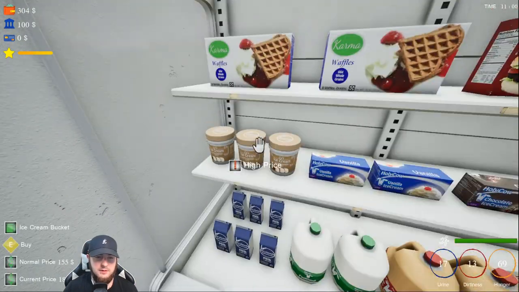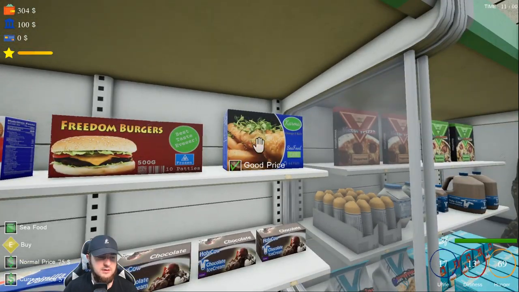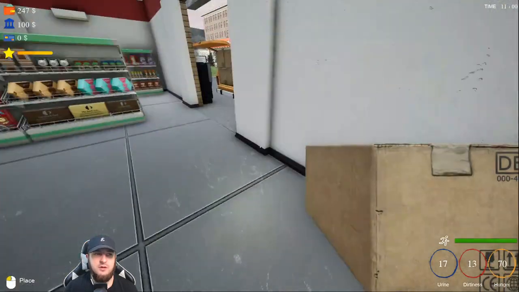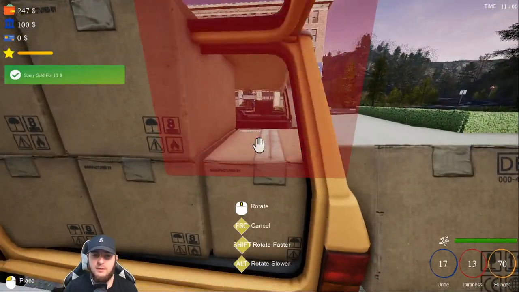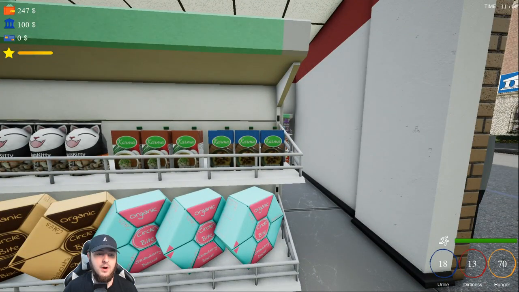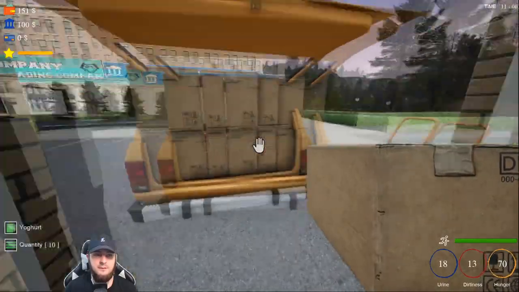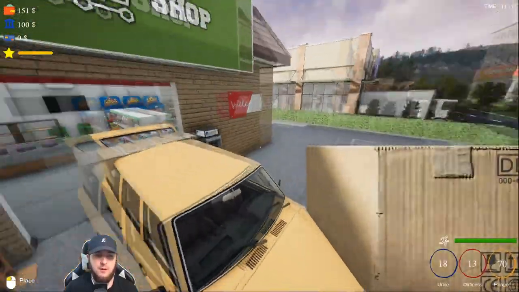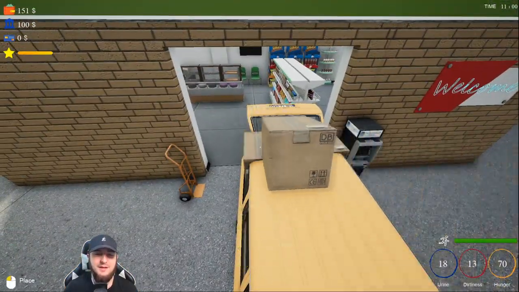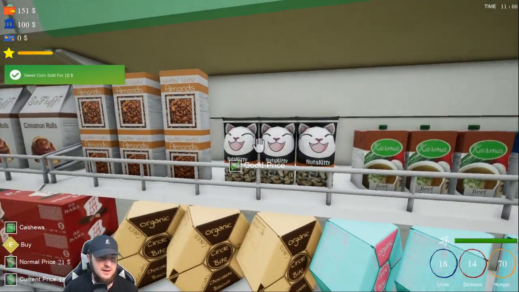Small milk. Not interested. Seafood. I don't think we've had seafood in the store yet. So there we go. Yo, broth. I think broth is something we've been wanting to get for a very long time now. Look at all of our money. All of our money is going bye-bye. But broth is what we needed for a while. Chicken broth in particular.